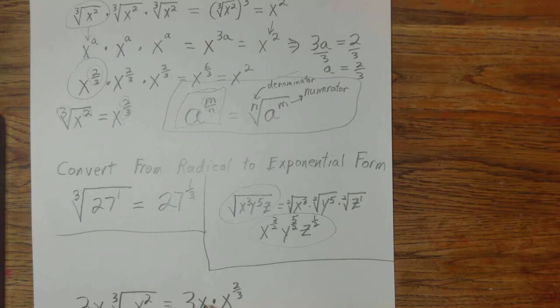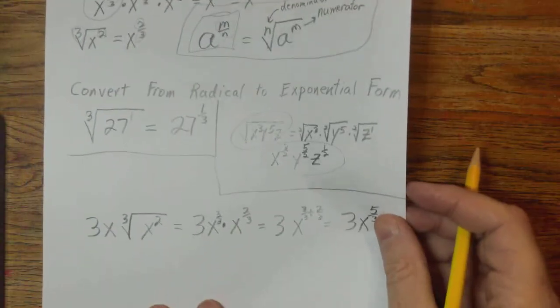Now if I rewrite, if I say x to the first is x to the 3/3, right? 1 and 3/3 are equal. The reason I'm doing that is I'm going to add this power. When you're multiplying, you add the exponents. 3/3 plus 2/3. So this 3 is kind of separate from that. And then 3 plus 2 is 5. 3 times x to the power of 5/3.